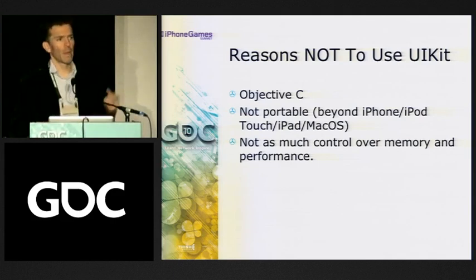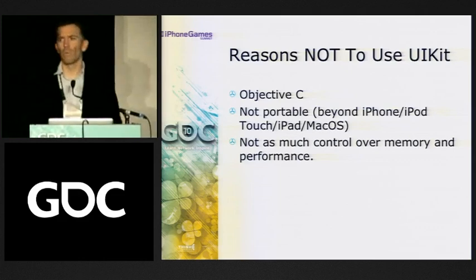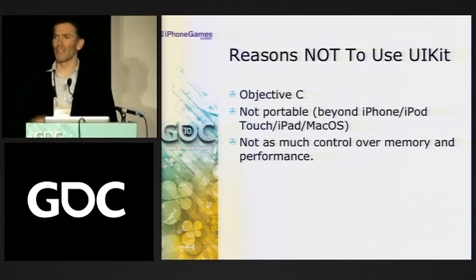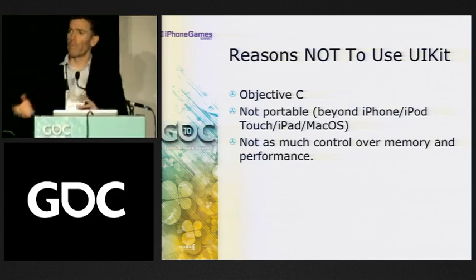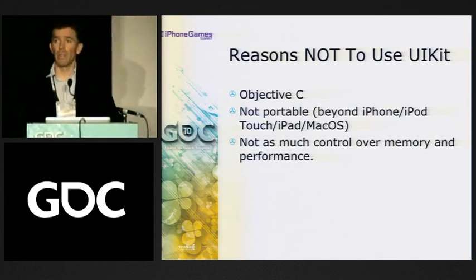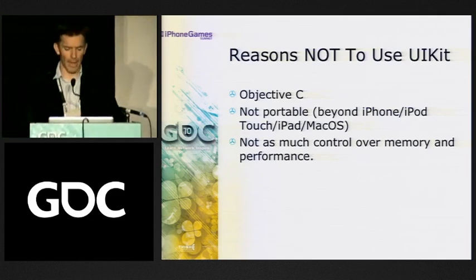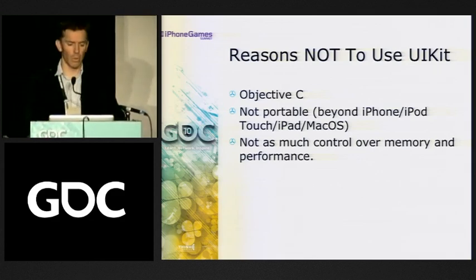Sometimes you don't know exactly when an image is going to really be loaded in video memory. And sometimes it happens at the worst possible time, when you want to display it or when you're in the middle of an animation, as opposed to pre-caching ahead of time. But again, for front-end kinds of things, it's totally acceptable, and clearly, since I'm giving this talk, I think the benefits outweigh the potential drawbacks. Because of the performance issues, maybe more casual games tend to use UIKit, and high performance hardcore games tend to use OpenGL.